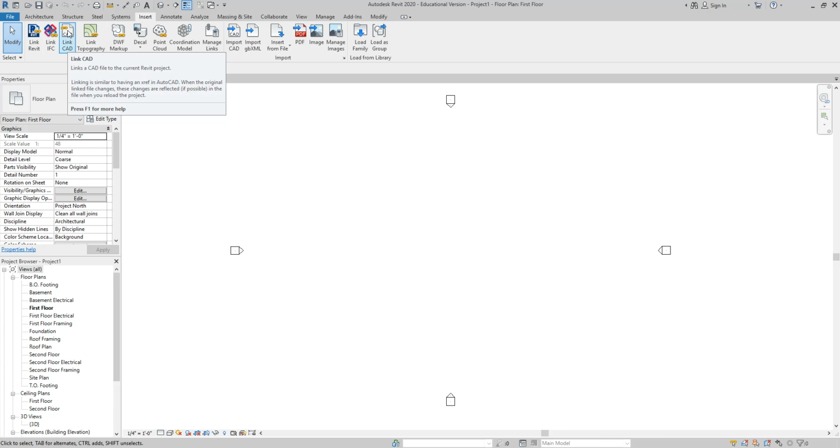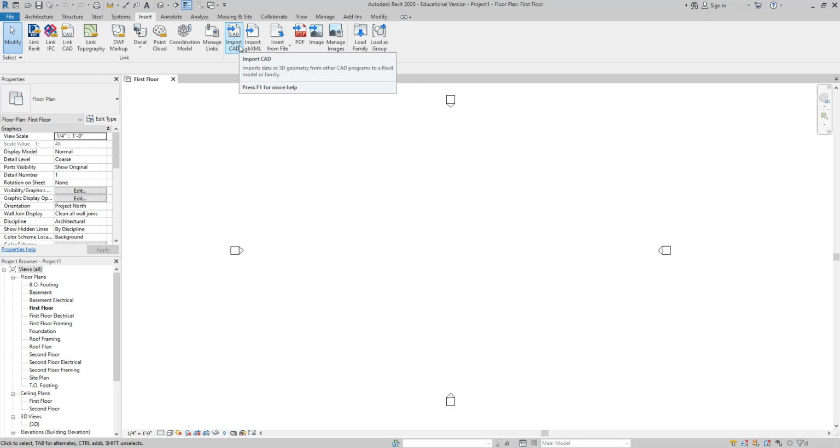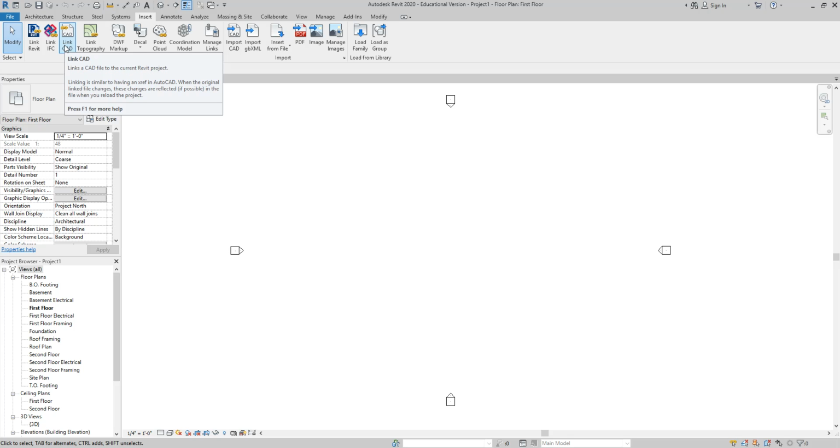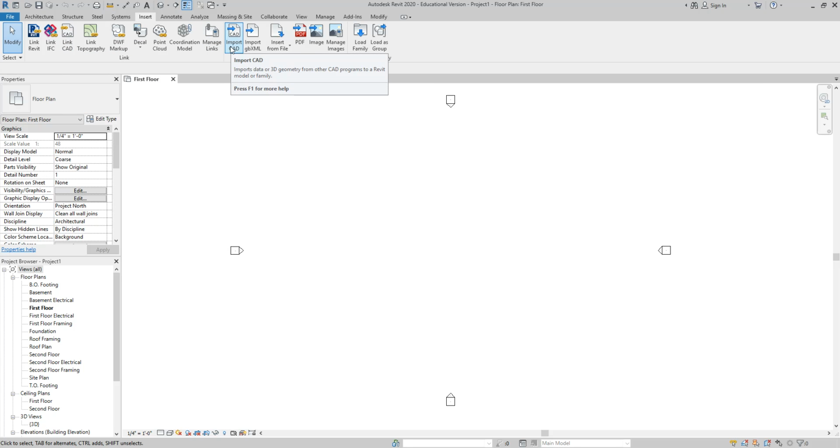I've never had to link a CAD file before, just because when I work in Revit, I'm working in Revit. I'm not working with anybody else who is still simultaneously working on the project. But it might not be uncommon for you to meet a home builder who's working in CAD, and they're designing the house, you're doing the interior design, and they might make some changes. So if you want, you can link the CAD file so it updates too. But just know that once you import a CAD file and you weren't planning on linking, if that contractor sends you a new base plan, you can always re-import it. It's not that you can't get rid of this one and then pull in the new updated one.